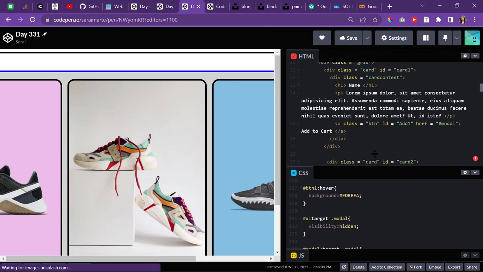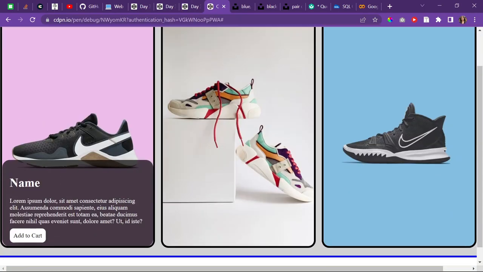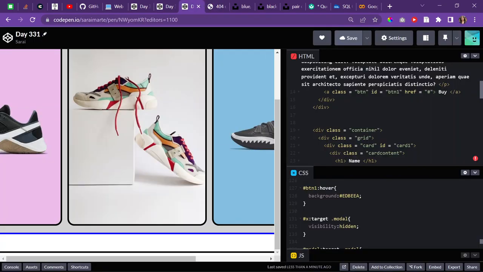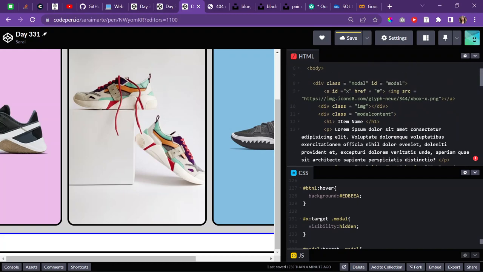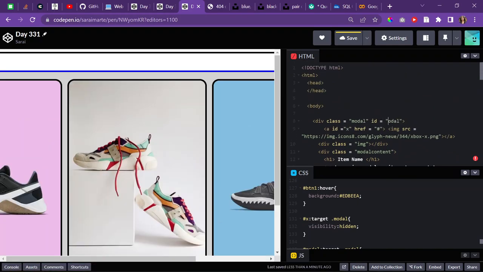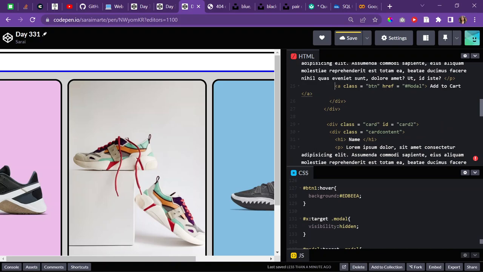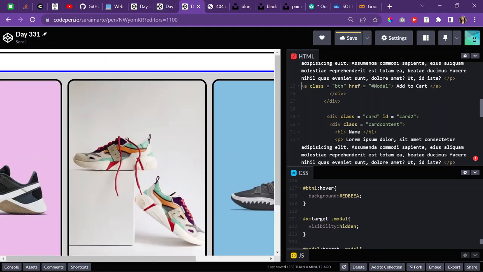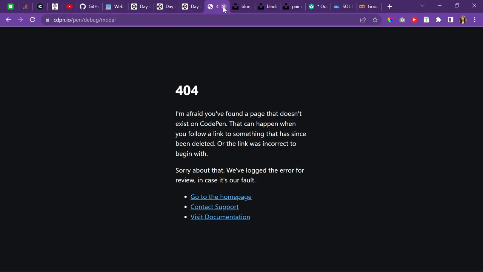Okay. Like, should it be different? No, because it's supposed to be that way. Hmm. What the? All right. It's supposed to be hashtag modal because it's supposed to go above. You know what? It doesn't even matter. This is an ID modal, so maybe we'll do capital. This is for this href. We don't really need this. So that's what happens when I click add to cart. And then when the hashtag modal is targeted, the modal itself, the visibility becomes visible while that happens. So I'm not understanding why it's not becoming visible. Oh my god, really?